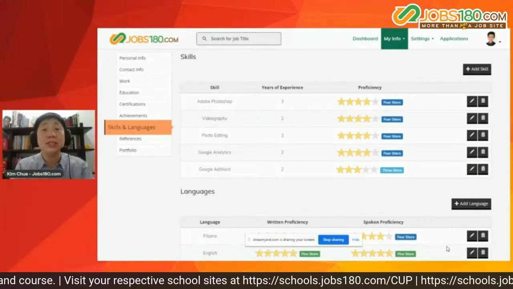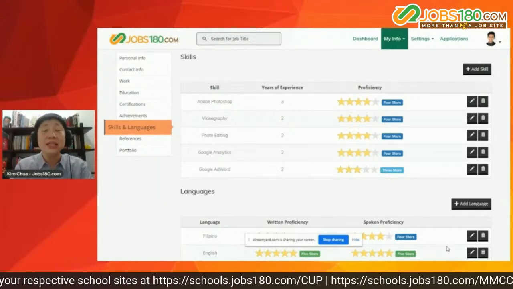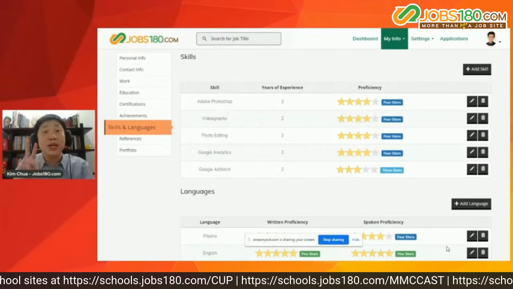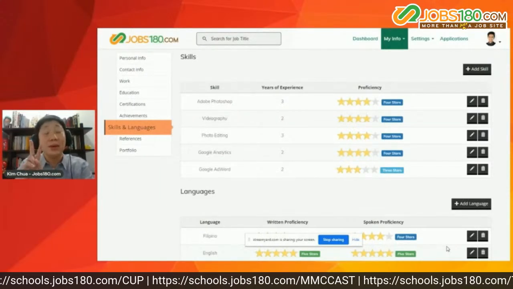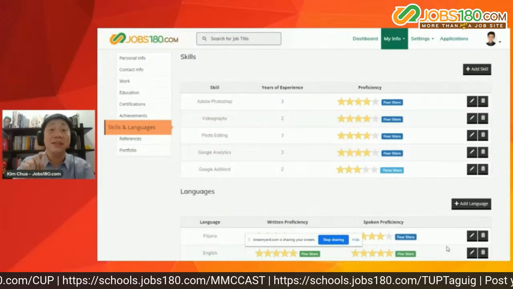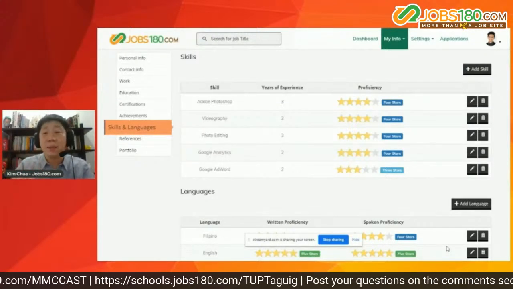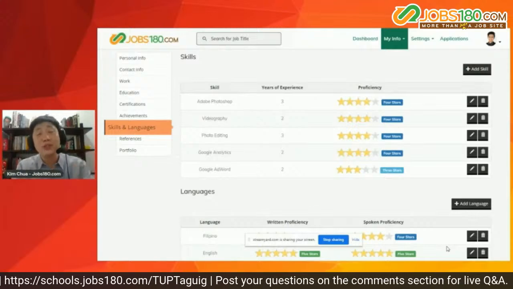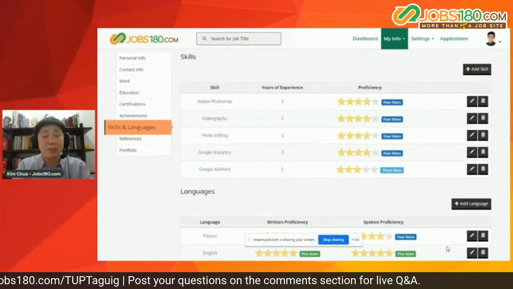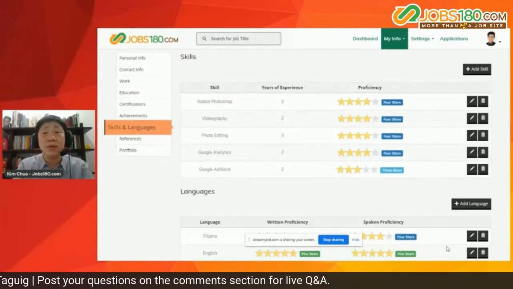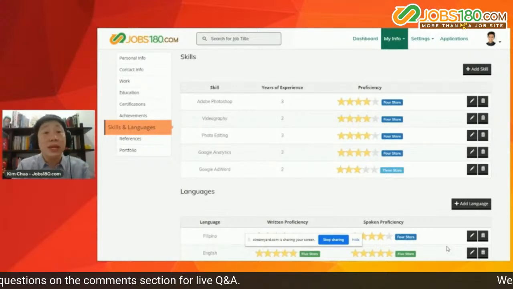Pagdating po sa languages, ganun din. Huwag mong ilimit yan sa 2 lengguwahe lang. Because I'm sure alam niyo na yung 2. Kung 2 lang talaga alam niyo, di 2 lang. Ano tong 2 to? English and Tagalog or Filipino. Okay? Now, if you know other local dialect, Bisaya, Kapampangan, Chabacano, Ilonggo, you can also put it here. If you know foreign languages, German, French, Chinese, Japanese, diba, Korean, pwede mo ilagay dyan. Okay? Walang limit sa space yan.